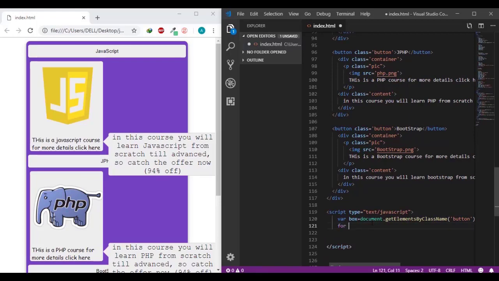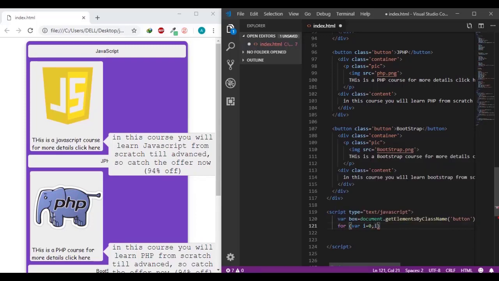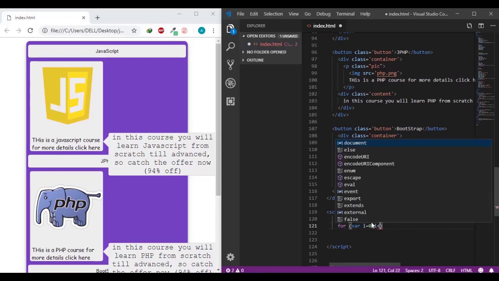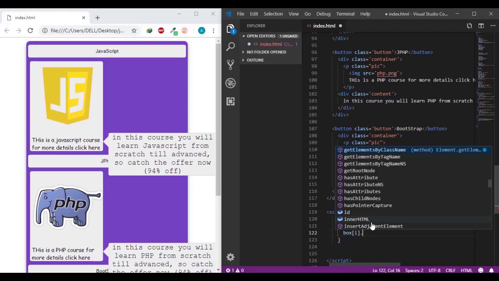So for variable i equal to 0 and i less than box.length, so less than the number of buttons, and then i plus plus, and inside this loop box[i], so any button of them, we want to add an event for each button.